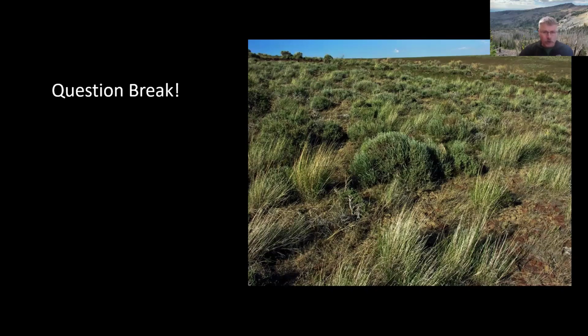You have a great photo here that we're looking at right now. So one of the questions is, what does a healthy sagebrush ecosystem look like? And can you compare it to what an unhealthy sagebrush ecosystem would look like? We've talked about the grassy stage of unhealthy, but is there a stage at which it's just over mature and decadent? Is that a real thing?